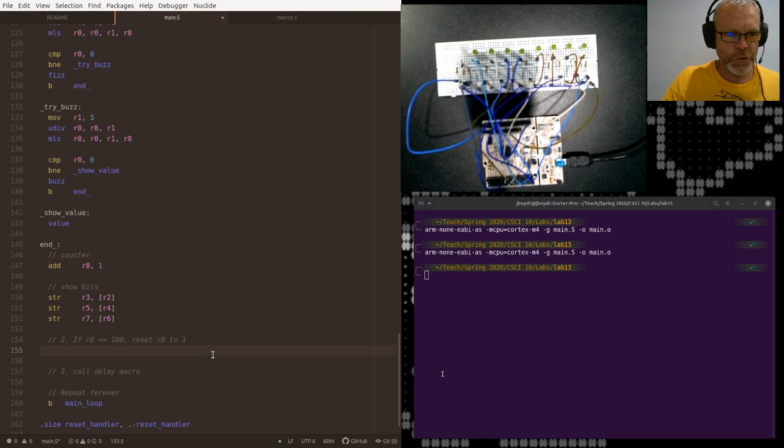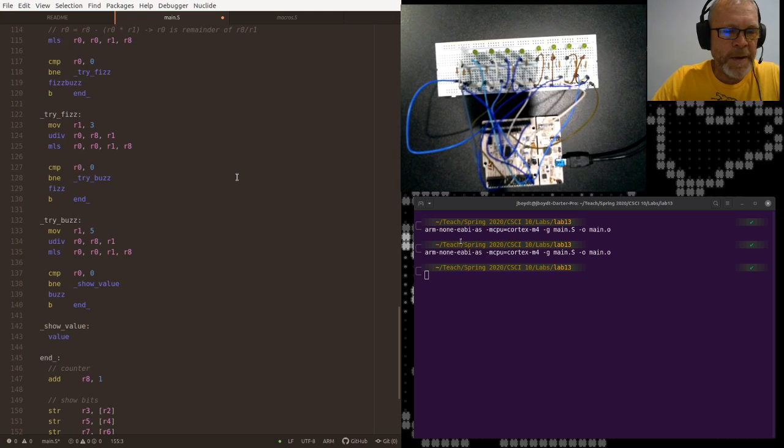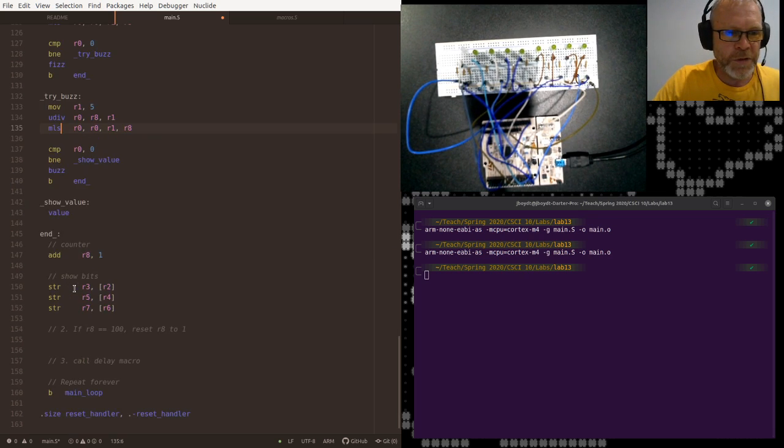So number 2. We're going to use the conditional. I don't know if you may or may not have noticed it, but I did the less fancy kind of conditional statements up here in the FizzBuzz section, where I did compares and then branches. Down here on number 2, I'm going to use the conditional execution style.